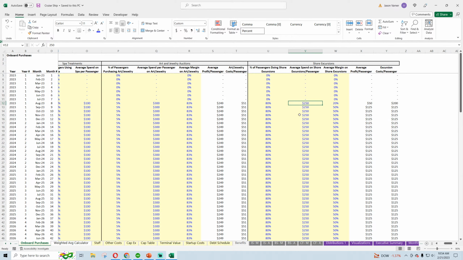Or there could be something happening here where you as a cruise collect $250 for the ticket for the excursion. You have to pay, like, if it's bus drivers or whatever, some margin. Now if you don't have to pay anything and your costs to help people go on these excursions are accounted for elsewhere, or there are none, you just put 100% here, and then your revenue is that there's no cost related.